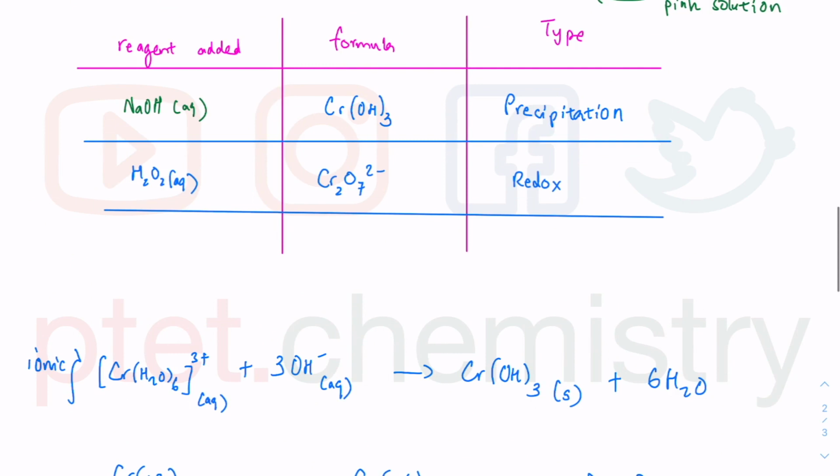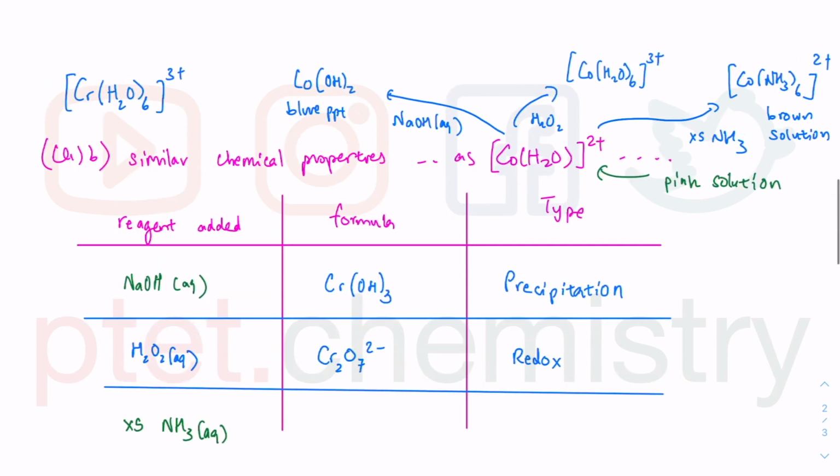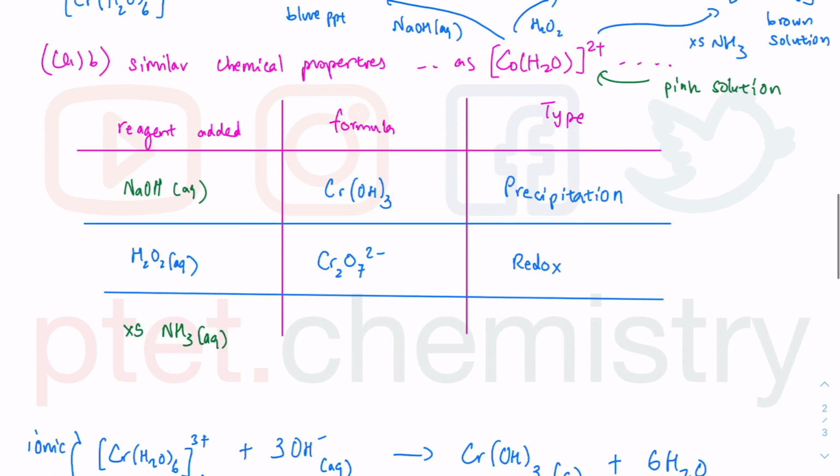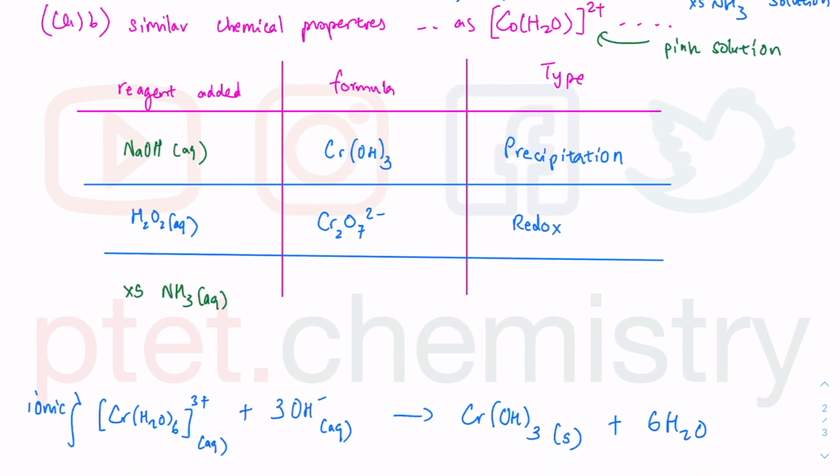Moving on to the very last part of this question. So you have excess of NH3. With a little bit of NH3, it's going to behave just like hydroxide because NH3 is a base. So initially you get a precipitate of chromium 3 hydroxide. Just like with the cobalt, with a little bit of NH3, you initially get this blue precipitate. When you add in excess NH3, you get this brown solution forming. Essentially what we have is going to be this cobalt. Oh, sorry, not cobalt, because we are not talking about cobalt chemistry. Chromium with not H2O, but NH3.